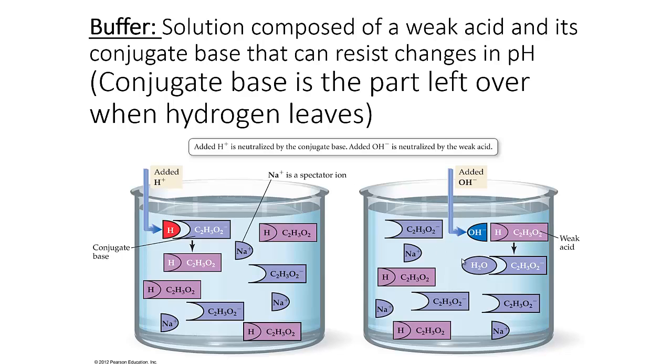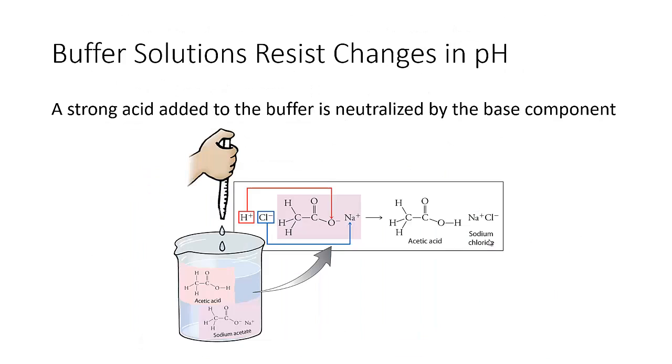And so what happens is even though you add a strong acid or you add a strong base, there's enough of the basic components or the acidic components so that your pH doesn't really change. And this is really important because a lot of physiological conditions or things that happen in nature cannot happen if you change the pH even slightly. If you change the pH within our body by just 1 pH unit, you would die. It obviously depends on what aspect of our body we're talking about, but huge changes have drastic consequences.